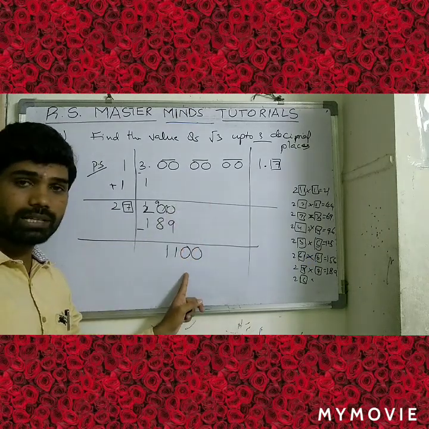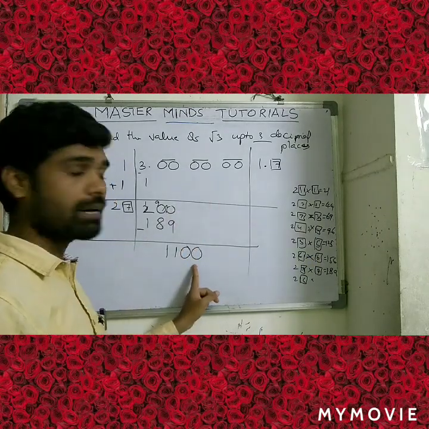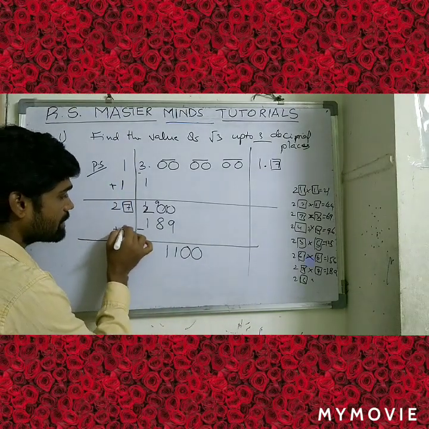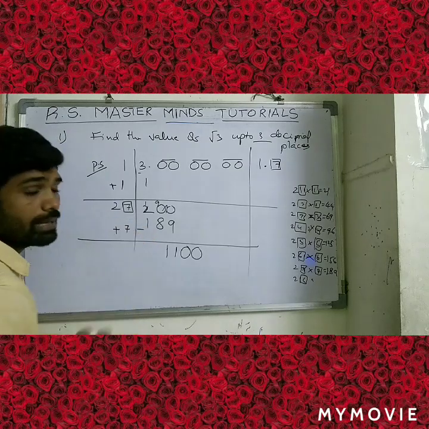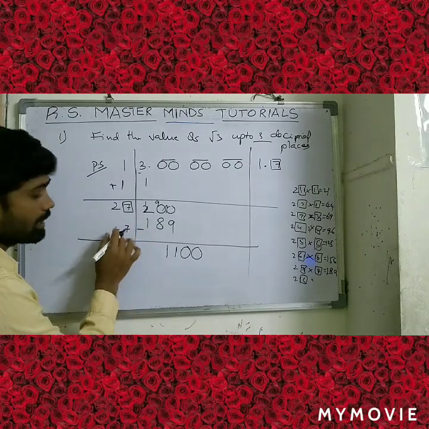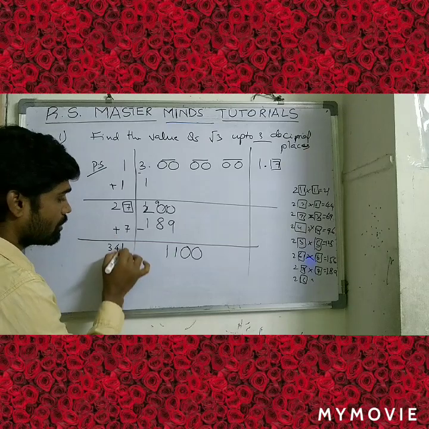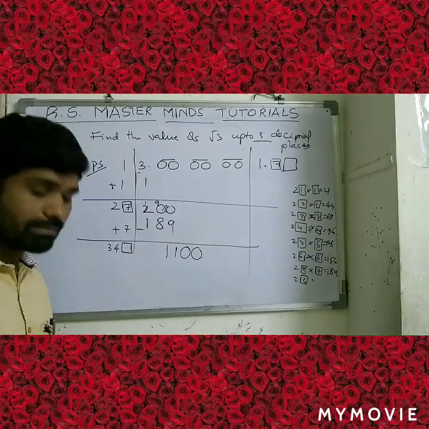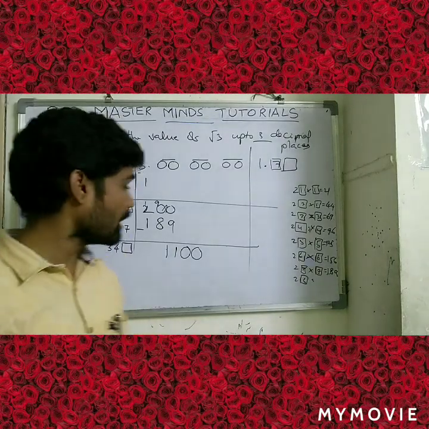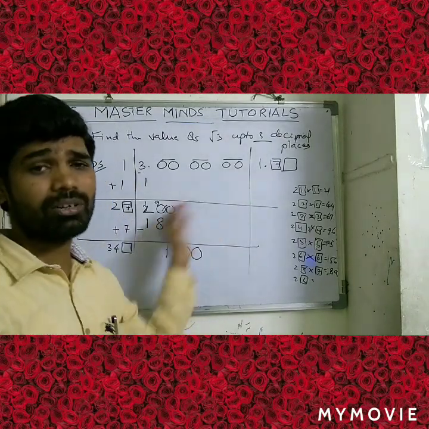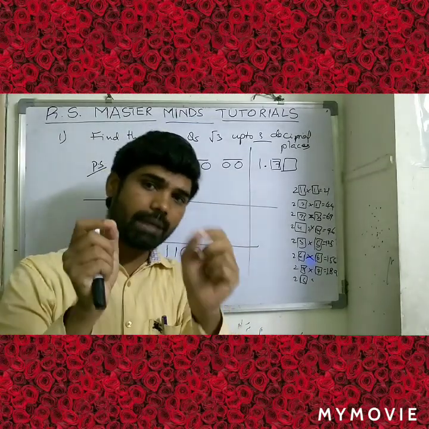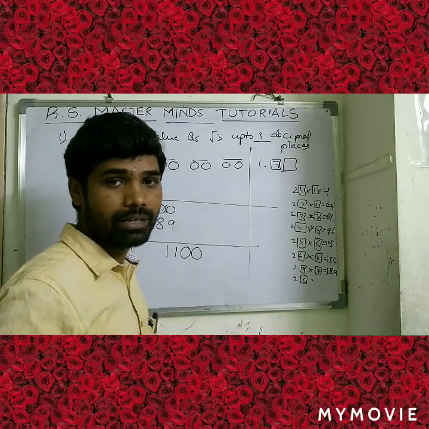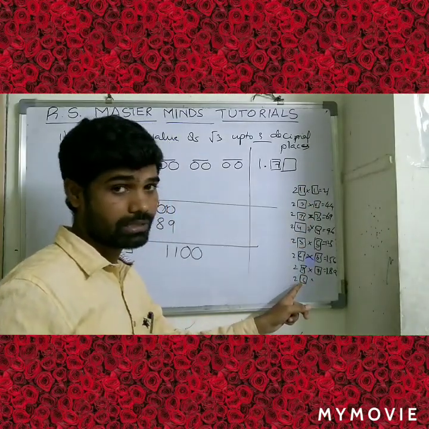Next, take the pair of zeros, so the value becomes 1100. Now, what I said: at every step, the units place digit should be added. So 27 plus 7 is 34. Again we take the box. Why am I taking the boxes? Then there is no confusion, because sometimes we take 25 6s or 25 7s, not like that. Whatever number we are taking, the same number should be multiplied. I hope you have understood the procedure here.